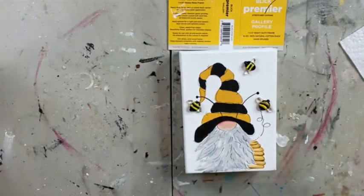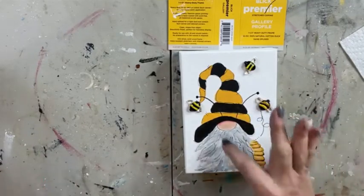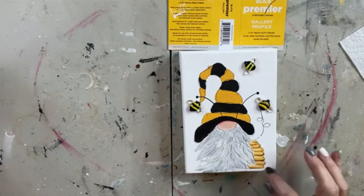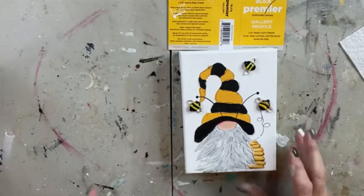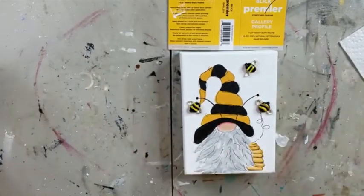Now, if you're painting your bees and you wanted to add glass, you could totally add vitrograph to his antenna, or you could add him a glass beard, or you could do your beehive in gold glass. It would be totally adorable. But this is how we're gonna end this one.